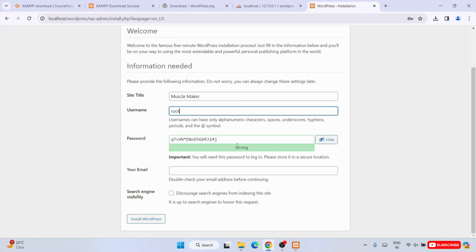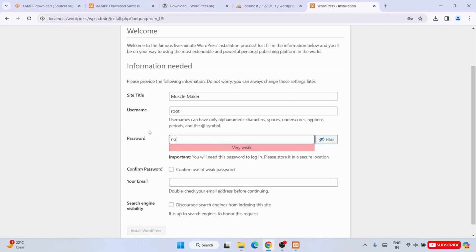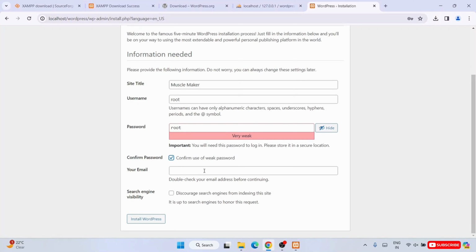So username you can give something easy for now. Let's give root, and password also I'm going to give something easy called root. So don't worry, we are not going to use this password when we deploy our site. That time we'll use a strong password. This is local, so you can use something easy, and you can give some email ID. So I'm going to give a dummy email ID like example@gmail.com, something dummy, and I'm going to click on Install WordPress.